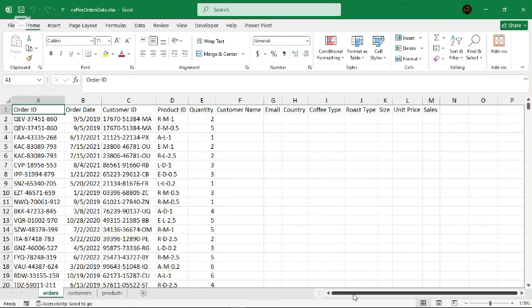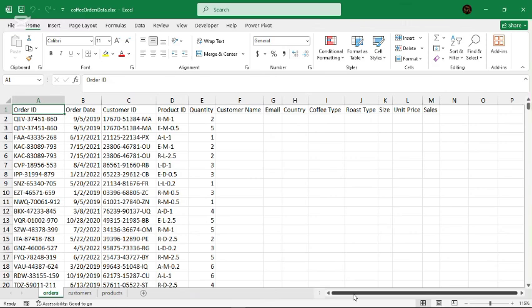Now, you'll be using this coffee orders data. I'll attach the data sets in the Google Drive link as well. But what this project entails is that we have this coffee business who wants us to analyze their orders and gain insights from the data, probably find out their most valuable customers, find out which customers they need to retain, find out how to grow more sales, find out what regions are making the most money, what products are selling the most, and all of that.